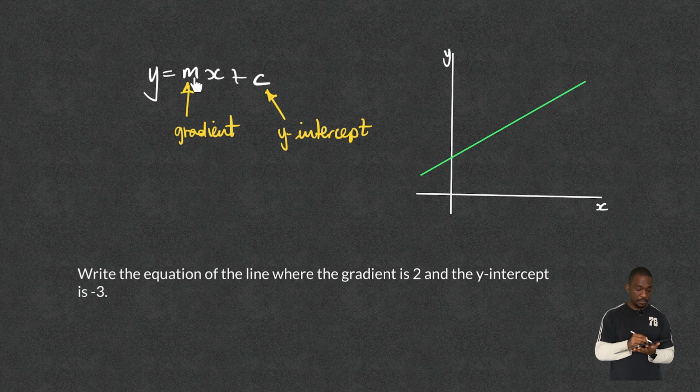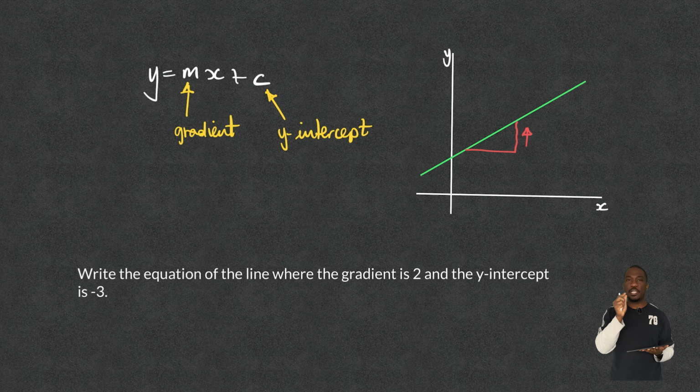Now, first of all, the gradient of the line. That can be a positive or a negative number. If it's a positive number, your line is going up just the same way you can see it here. What is the gradient really? Well, it tells you how steep that line is, or it tells you the rate at which the line is going up. What do I mean by that? Well, let's have a look. So for every time I go across 1 unit, I want to know how many units the line is going up. That is my gradient, or down, by the way, because the line could be going down.